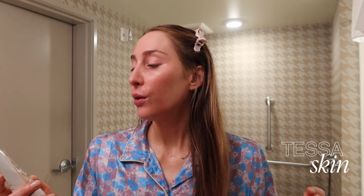Anyone dry who struggles with dry patches or a super tight parched feeling, this is an amazing product. You can also use it on so many areas of the body. It is extremely versatile. I go through a lot of these, even though it takes a while to get through a full tube, but I will use this on my lips, combine it with moisturizer, I'll slug with it. If I have dry elbows, feet, you name it, Cell Balm is really your girl.